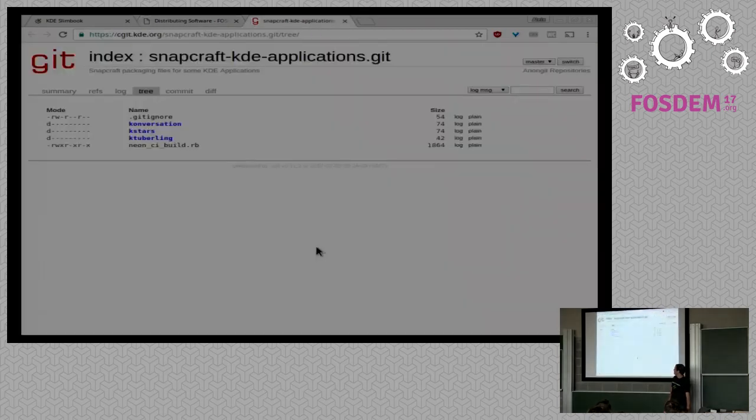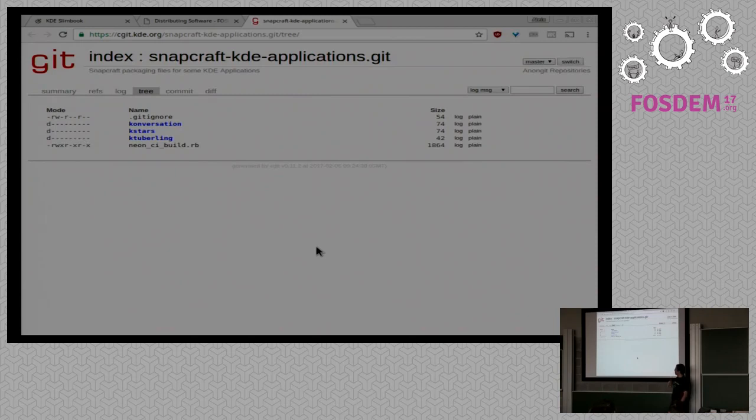So the idea is that while not all of the applications are here, because in KDE we have more than those three, we want application maintainers to maintain their manifest file somehow, so that they get to decide when they want a new dependency or they don't want it. They get to modify it and have the application compile like that. We are still beginning. We're first starting.